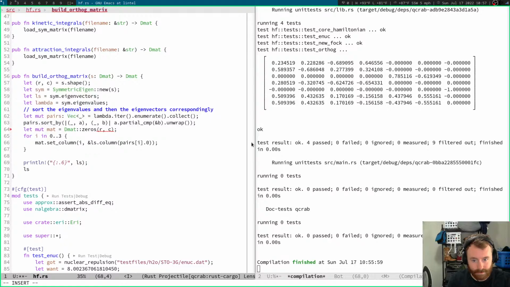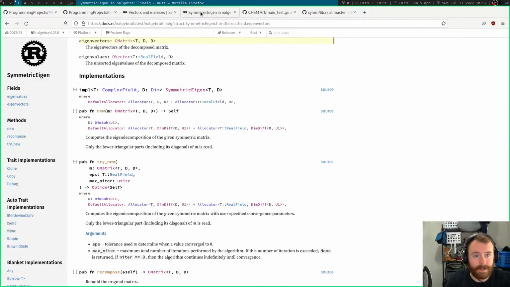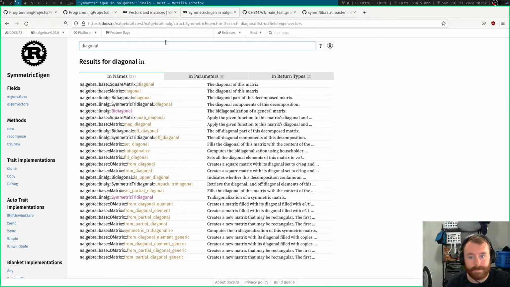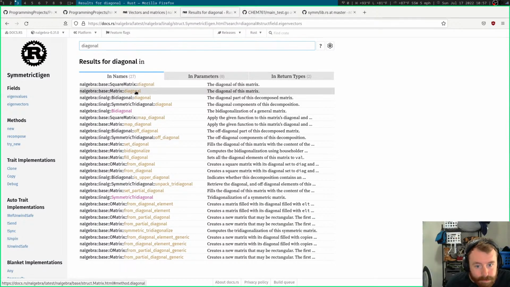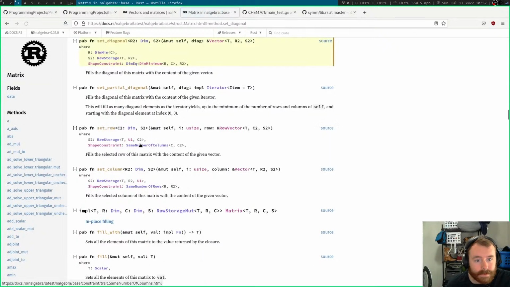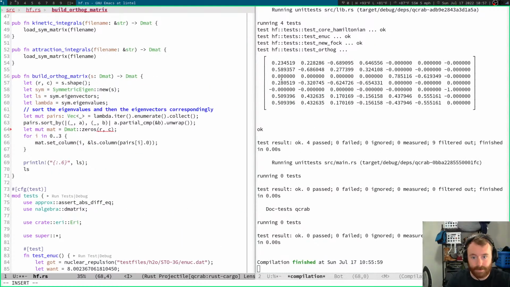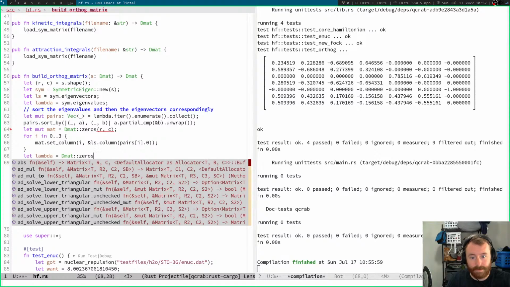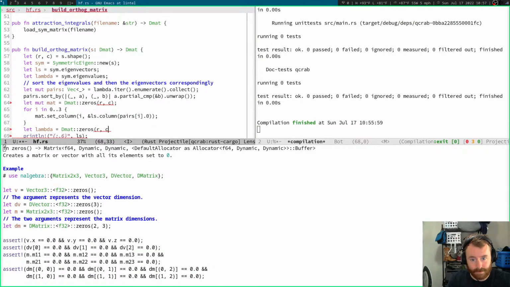So LS, you can make a diagonal matrix somehow. Set diagonal. Content of the vector. Beautiful. Okay. Here I can let lambda equal dmat zeros RC.